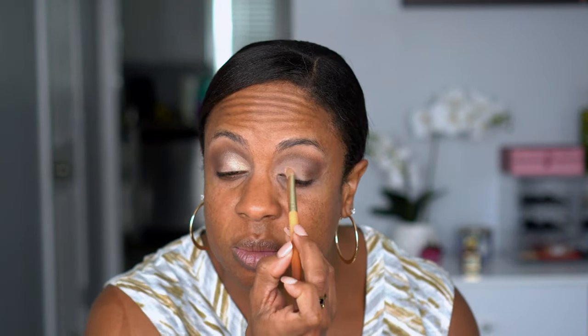Very shimmery — I did not expect it to look that gold because in the pan it looks a little more peach. I don't even feel like I need to go back in with my finger. That saved you. I mean, I spent my money already, so I'm not going to throw it away. I collect these — just the ones I really like or was attracted to the color story. If I would have paid $90 for this, I would have been pissed, because ain't no way you can tell me this is worth $90.